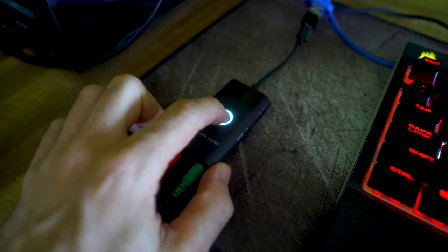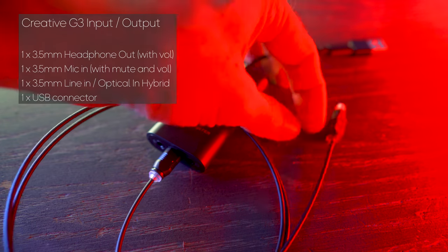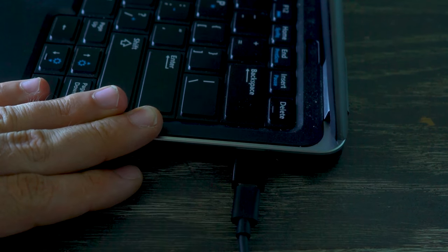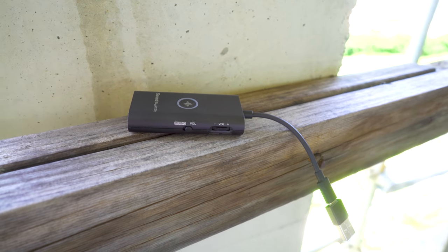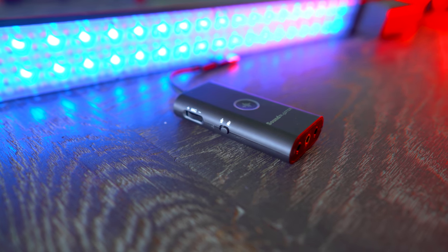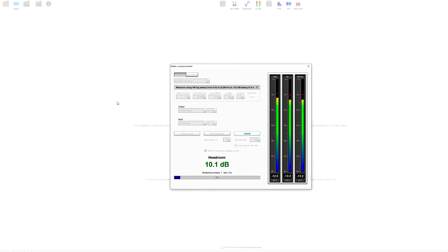At the front of the unit you get a headphone port, a 3.5mm mic input, and a hybrid port in between which has an included TOS link cable. So if your onboard audio or laptop is missing optical, this can work as a solution, as well as a line in for recording. It also has the ability to switch between volume and mixing functions, letting you change the balance between microphone and audio on the headphone output. On the left-hand side is an instant mic mute switch and mic volume control.